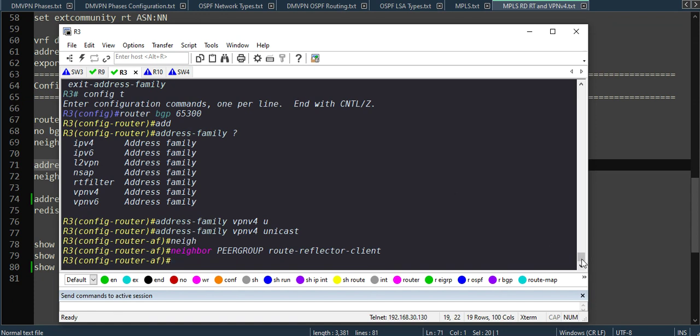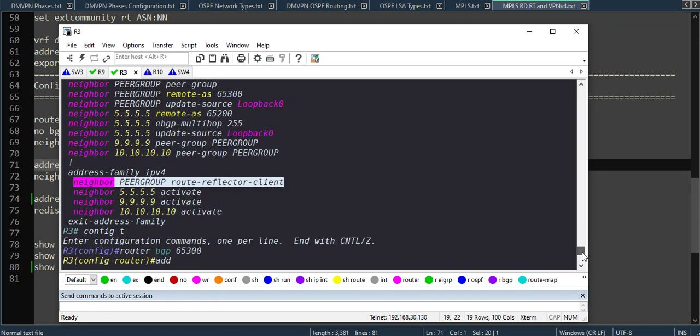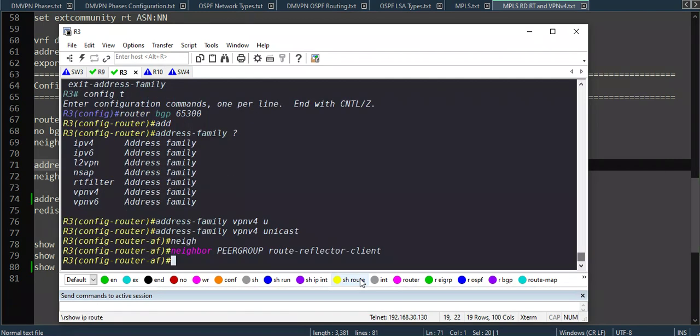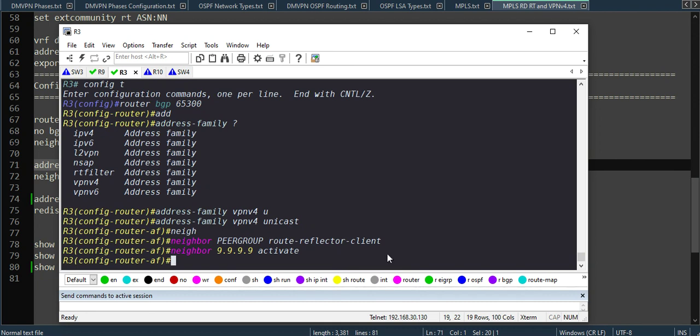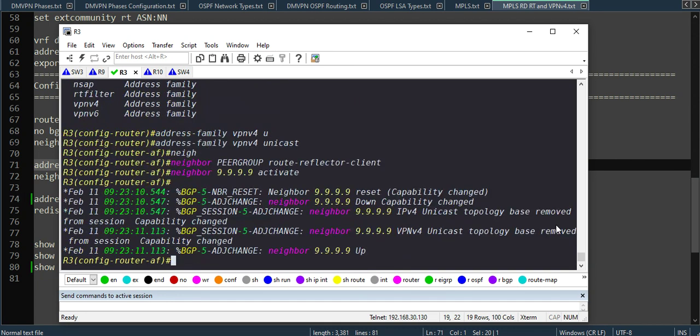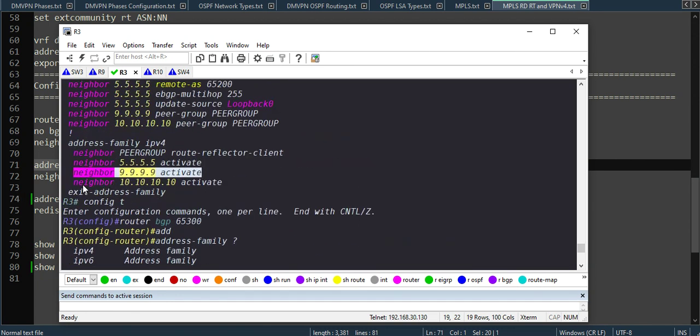Then I have to activate them under VPNv4. Enable activate.